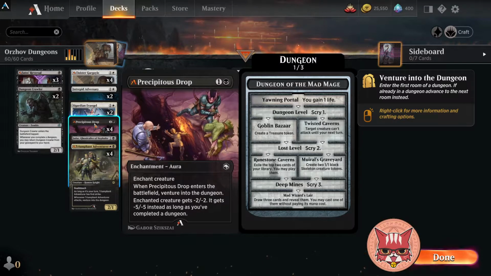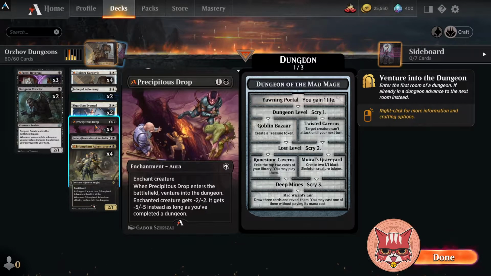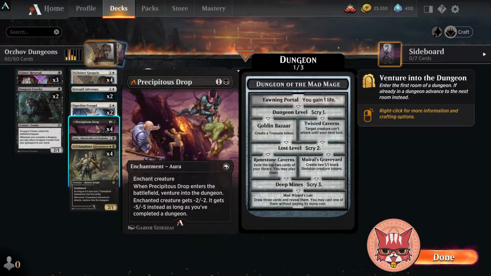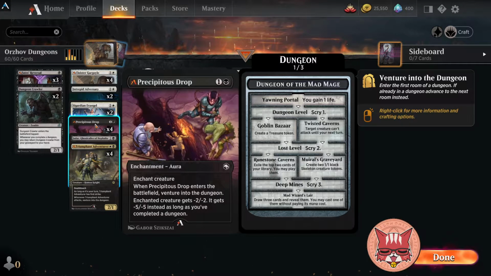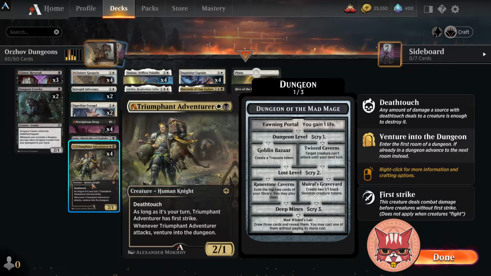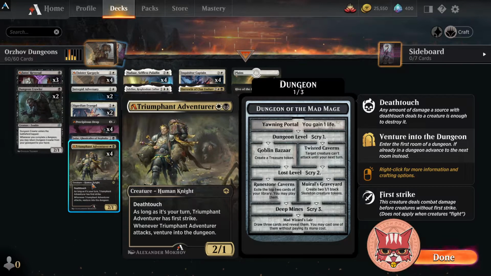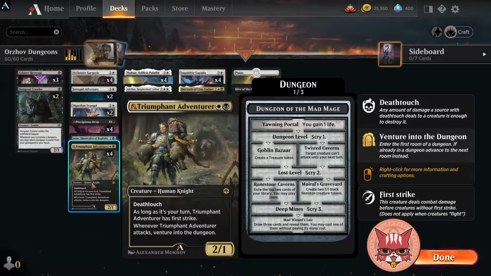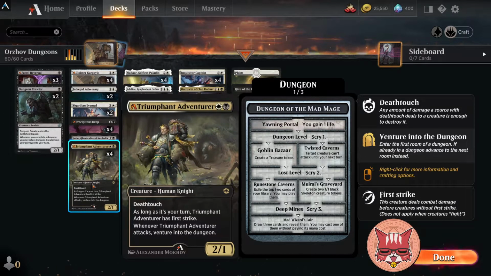So Precipitous Drop got a buff as well. I believe it cost 3 mana before. Now it only costs 2. So this could potentially be pretty good removal. We'll see though, right? And we do get to venture into the dungeon with it as well. Triumphant Adventurer got a buff. It was a 1/1. It's a 2/1 now, and on our turn it has first strike as well, and whenever it attacks, it ventures into the dungeon. This card seems ridiculous. Yeah, honestly, it seems really good.